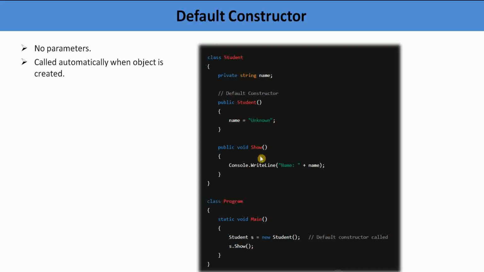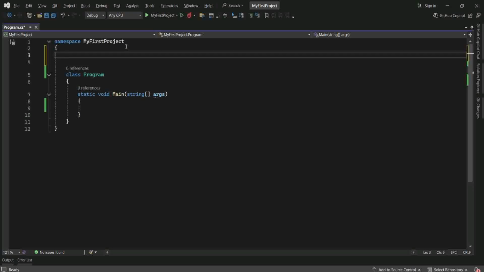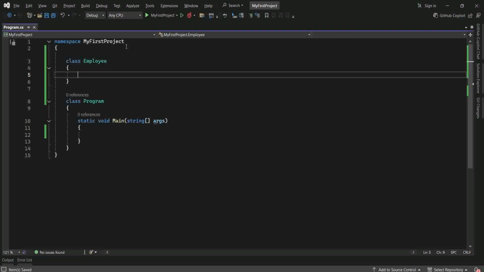And next we have one method, and here we are using the new keyword to create the instance of that class, and we are using the default constructor, meaning the parameterless constructor. We do not provide any value to this constructor. Now let's see this in Visual Studio. So first we can create one class, the Employee class. Here we can provide some values.